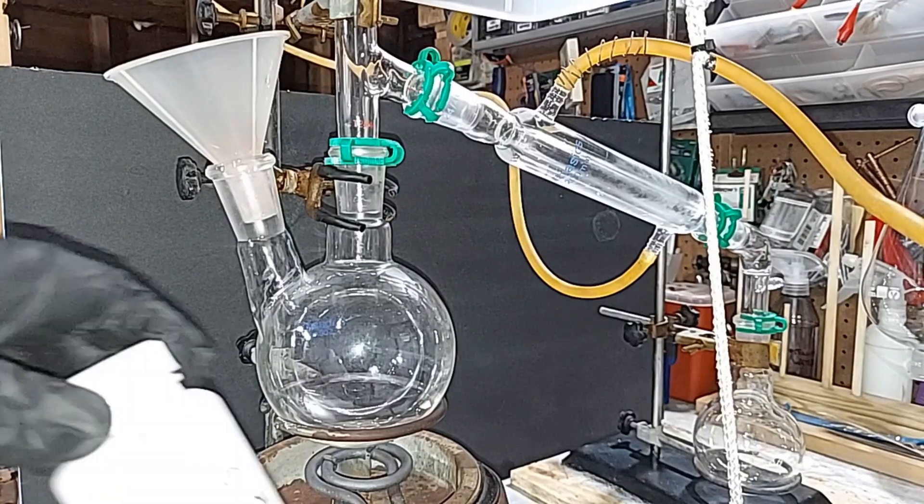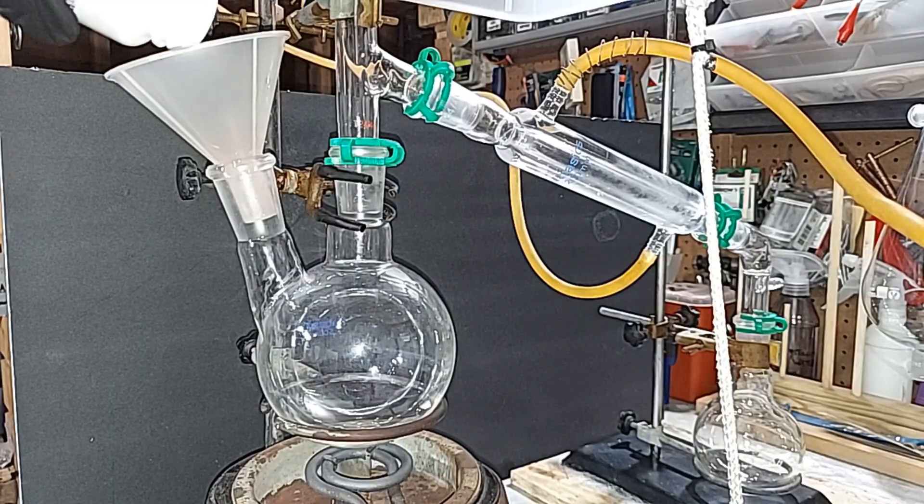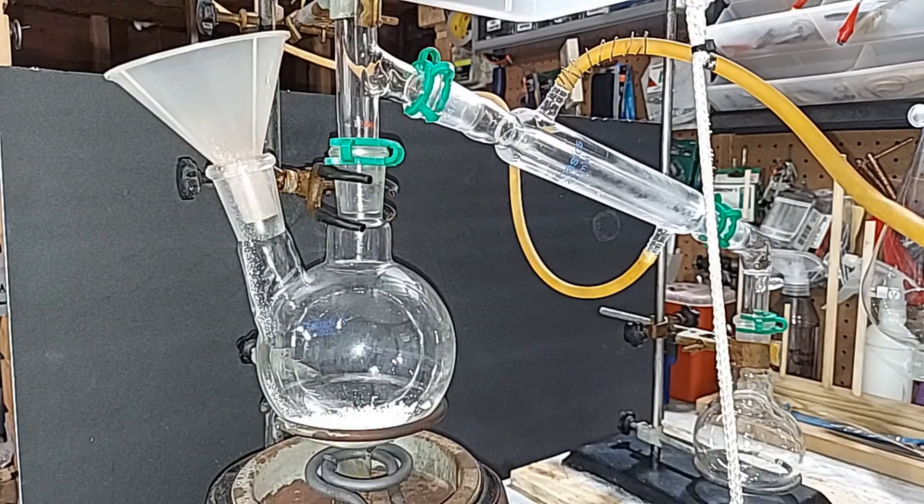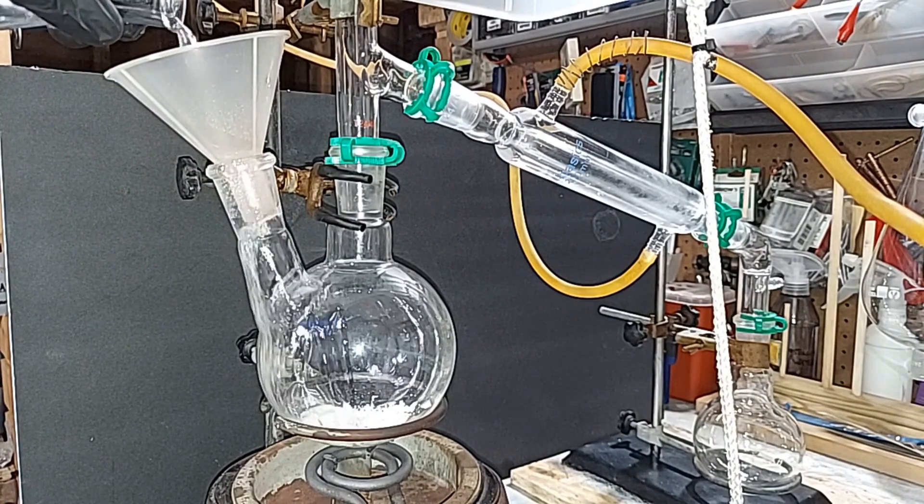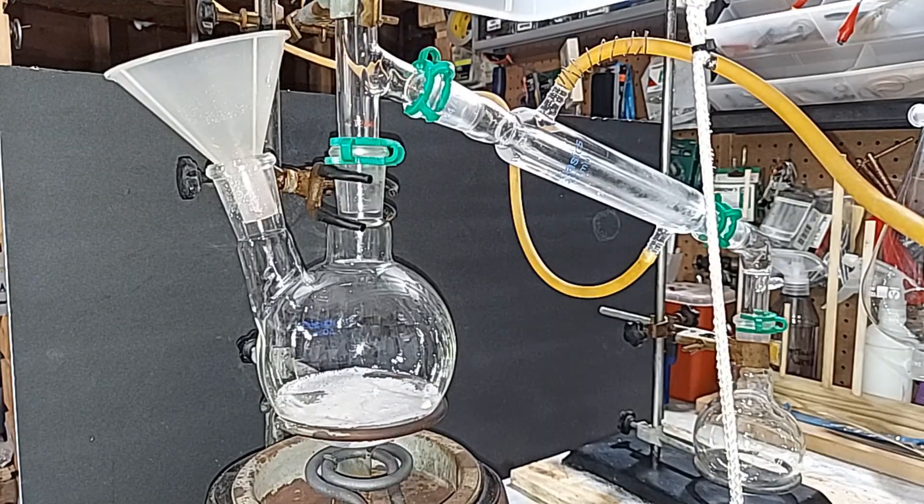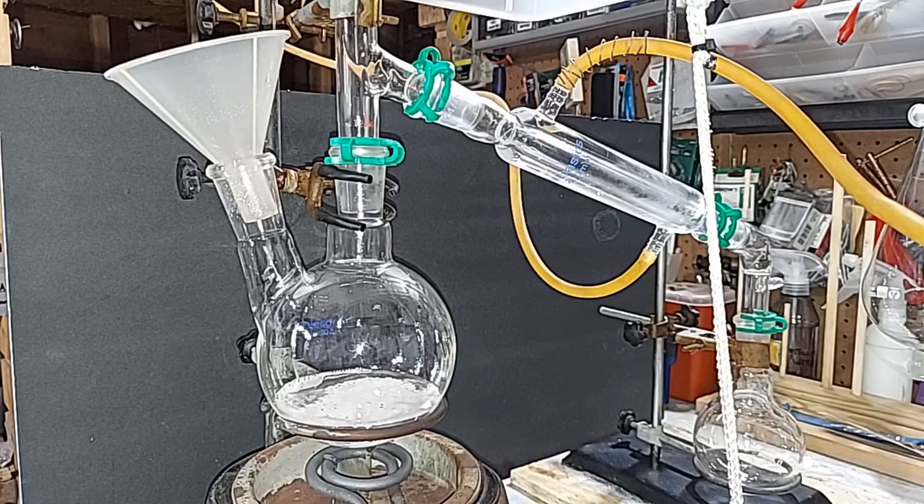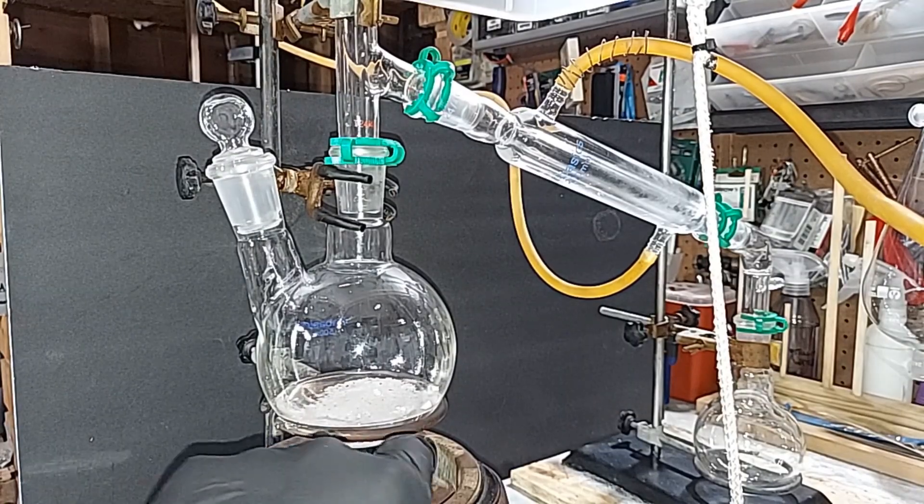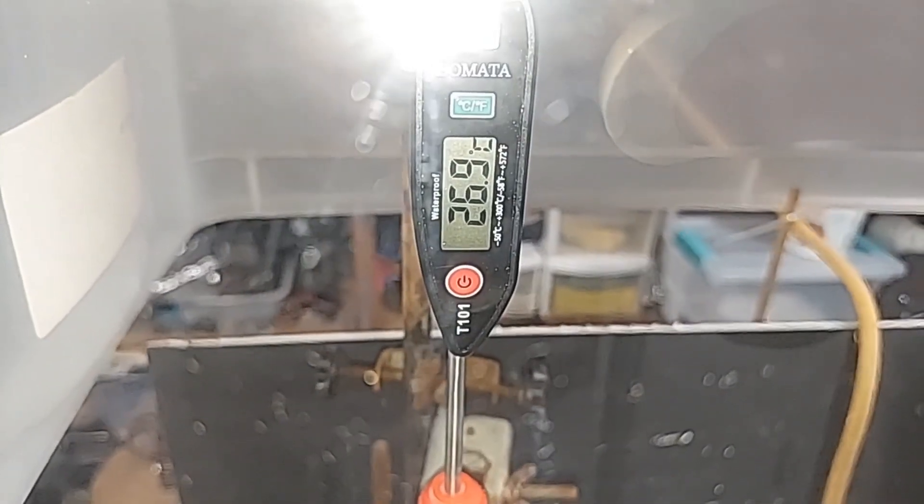We're ready to distill. Here, got my calcium chloride. I'm going to put in an arbitrary amount. If you weighed it, I know what it looks like, it turns out to be about three grams or so. Next, we're going to pour in what turns out to be 100 milliliters of chloroform. Calcium chloride is just to help absorb any last water while it's actually being distilled, which of course itself will help remove any water. Lastly, I put some grease on this. I'm going to close this all up here and turn on the heat. Our temperature is 26.9 degrees Celsius, and we're shooting for around 62 degrees.